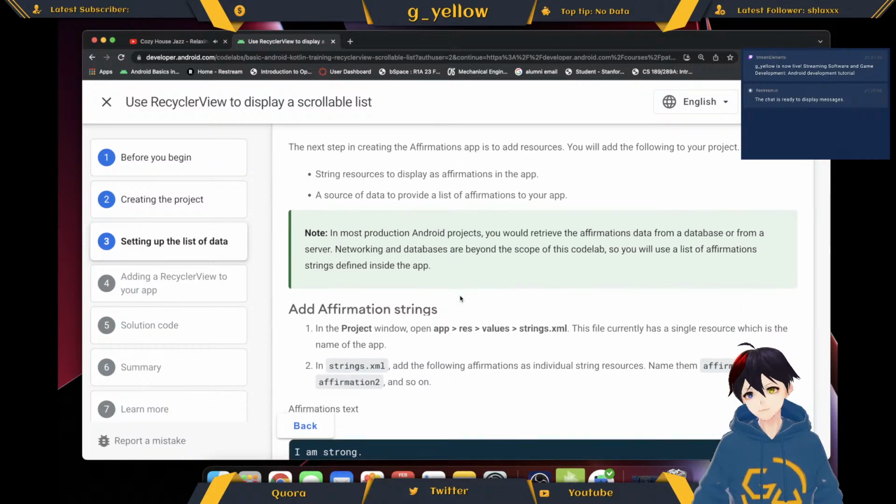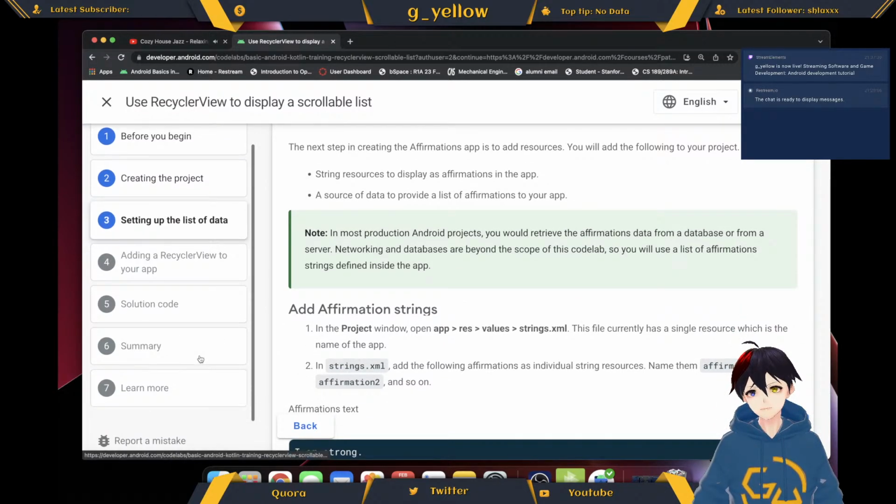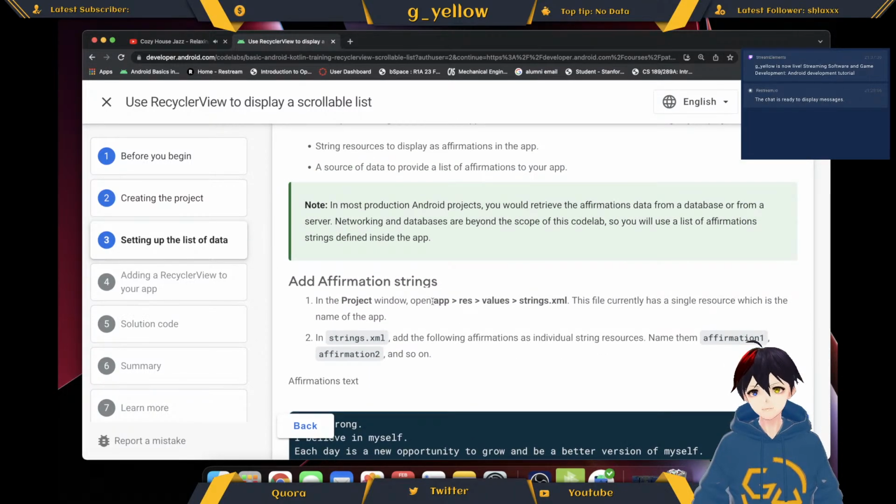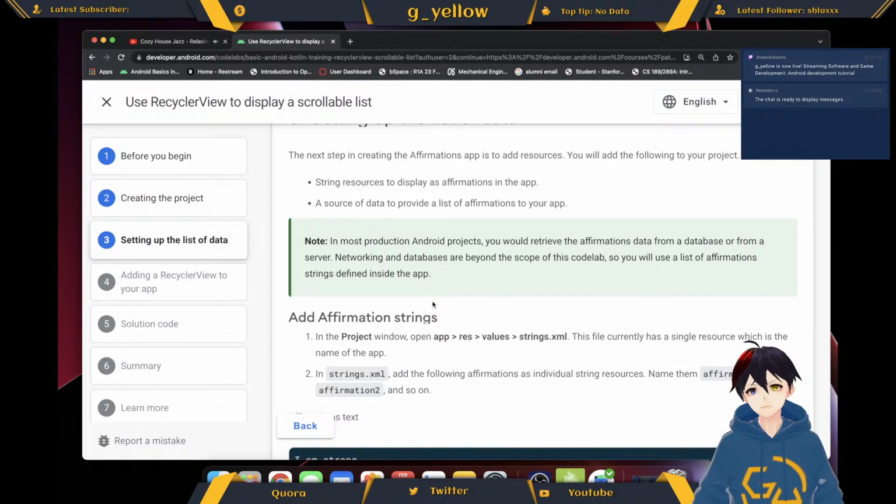Create an affirmation list to add resources. You will add the following to your project: string resources to display as affirmations in the app, and a source of data to provide a list of affirmations to your app.